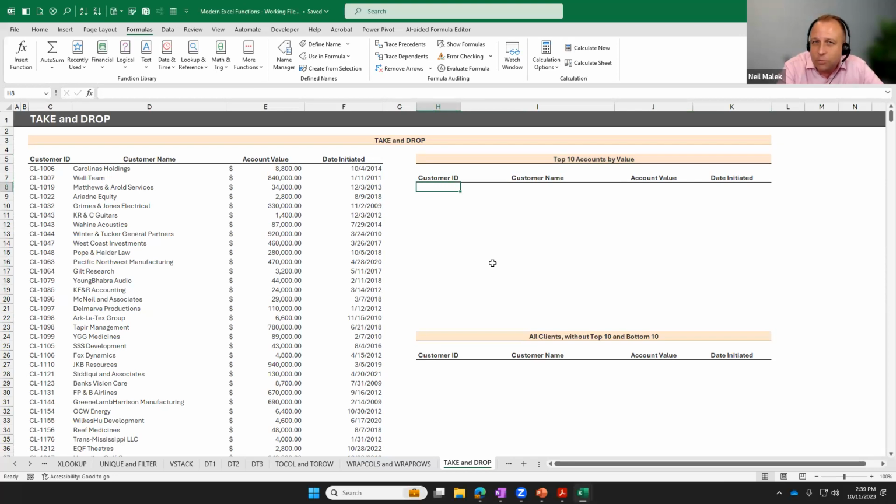But then you get into this problem where you're constantly taking that data set and resorting and recopying and doing all sorts of different things. So if you can leave the data where it is and dynamically pull out what's relevant to you, it can be really very useful in certain situations. So this is what we need to do. We need to take the top 10 value accounts. How are we going to do that?